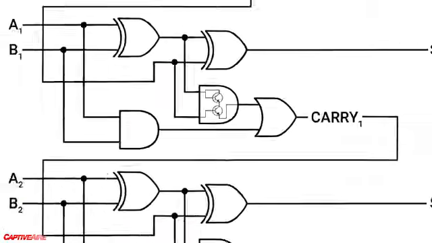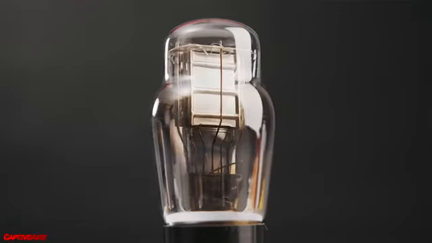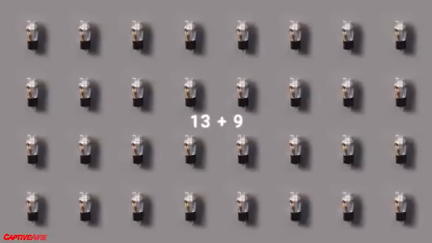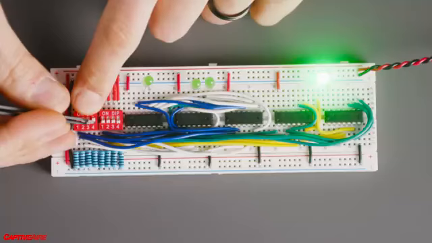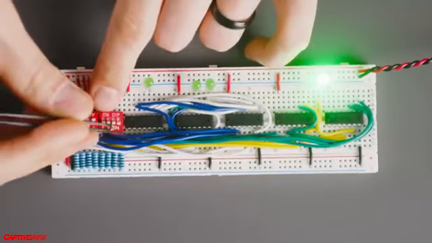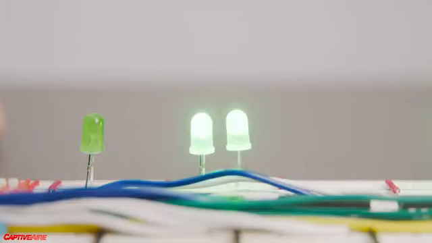I think this is a good demonstration of how we go from transistors to logic gates to something useful. Imagine having to make this with vacuum tubes. 64 vacuum tubes to add some little numbers. We've definitely come a long way, but this is still a behemoth of a device and it's still not super useful. I mean, who wants to be inputting binary and reading the results as LED lights? So that leads us to the next step. How do we go beyond just logic and make these devices work for us?